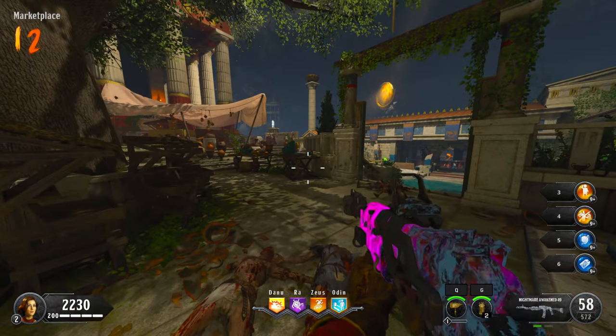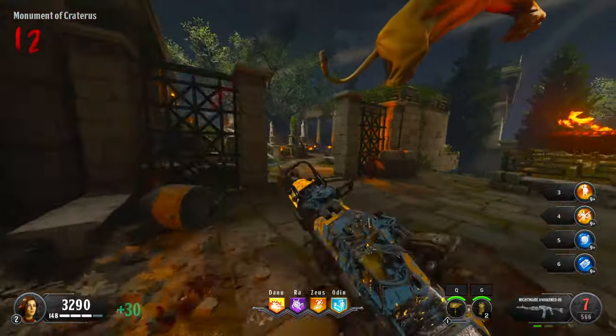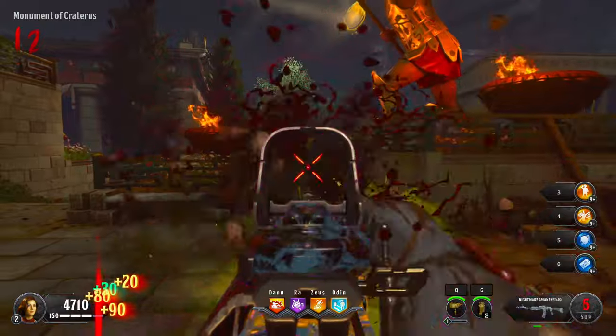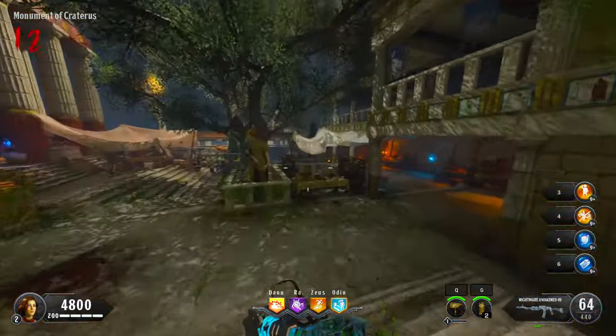All right, onto round 12. We're kind of cooking right now. And now I guess we just save up enough points to upgrade our weapons. We could do with some lucky double points, I ain't gonna lie, but it is what it is. We're kind of just mowing through these zombies right now, honestly. I actually don't know who I am.